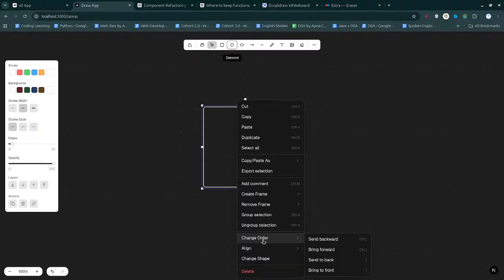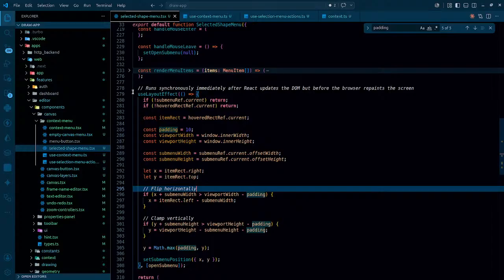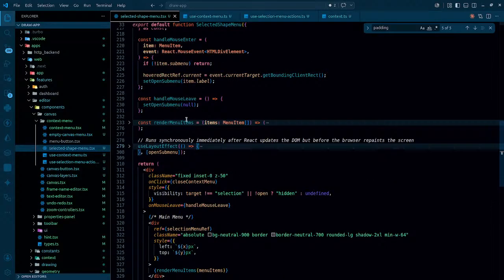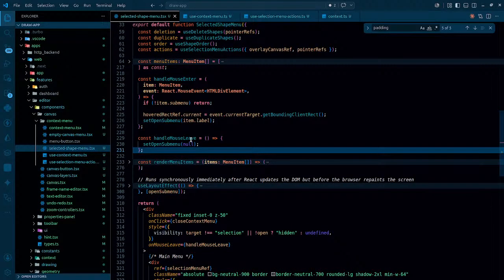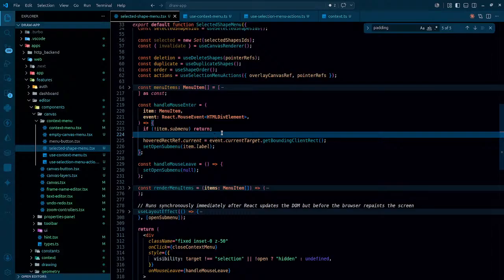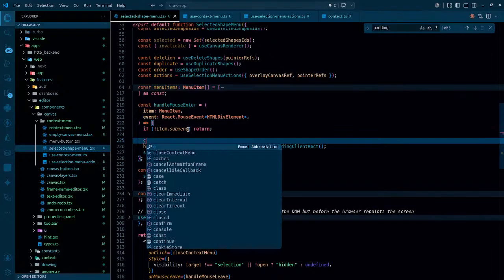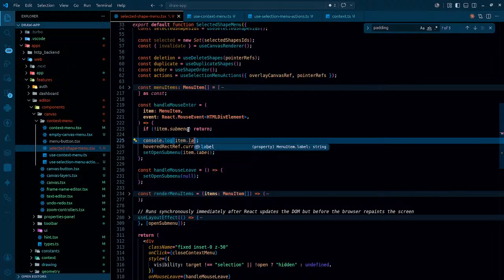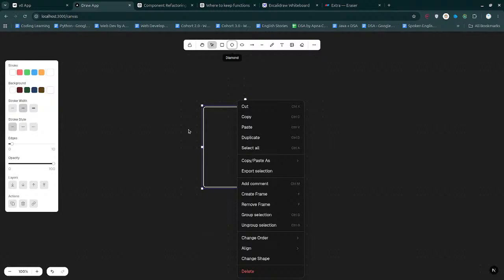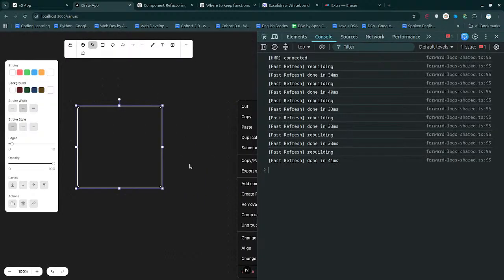This value is changing because we are changing the label, but I don't think label is there every time. So let me just simply have a look at that. Whenever the mouse actually enters, I'm gonna be checking the item dot label. So let me check this thing out right now.